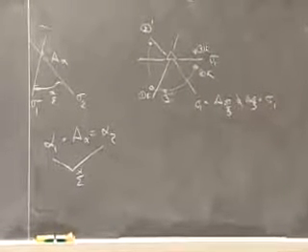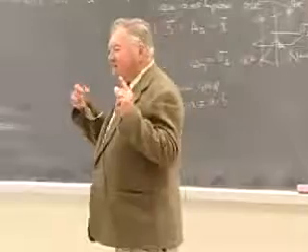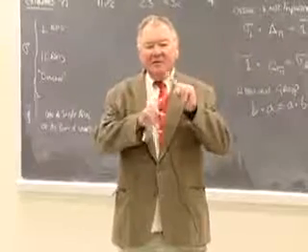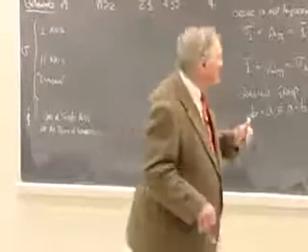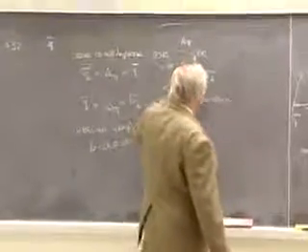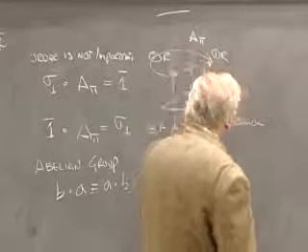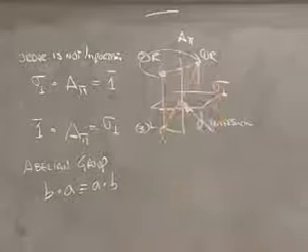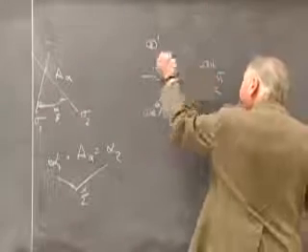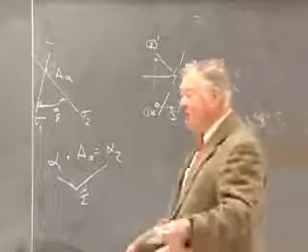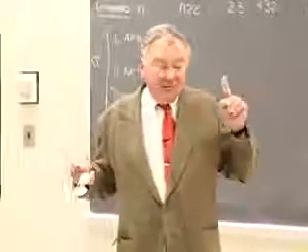How can you tell when the combination of operations is going to be abelian and when it is not? It sounds rather clumsy to state it in words, but whenever the 2 symmetry operations leave each other unmoved, then you can permute the order. For example, in this combination here, the rotation leaves the mirror plane unchanged. It just spins it around in its own plane. The mirror plane leaves the rotation unchanged. It just reflects it end to end. Here, this rotation axis and these mirror planes obviously do not leave each other unchanged because the threefold axis rotates the mirror plane to 2 other new locations. So whenever the operations do not leave each other unchanged, the order makes a difference. So that's a useful thing to keep in mind.